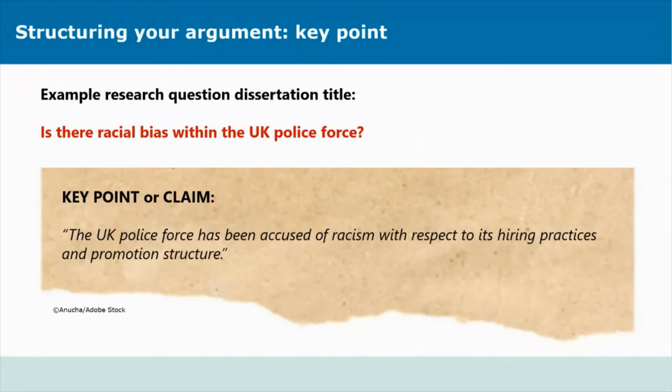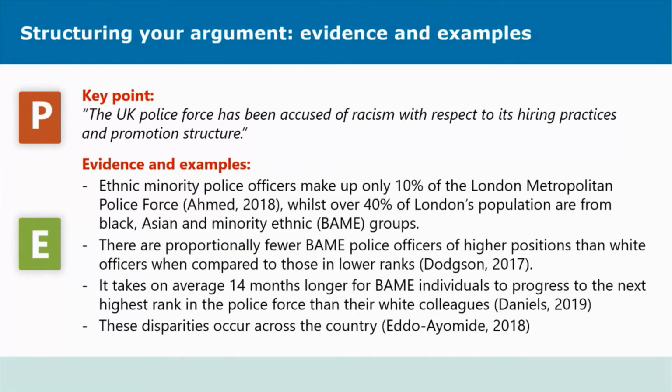Therefore, a key point for your paragraph and constructing your argument could be: the UK police force has been accused of racism with respect to its hiring practices and promotion structure. Next, the first E of PEEL, evidence and examples. Within the main body of your paragraph, after your key point or claim, you will need to show support of your claim with evidence and examples to back it up.